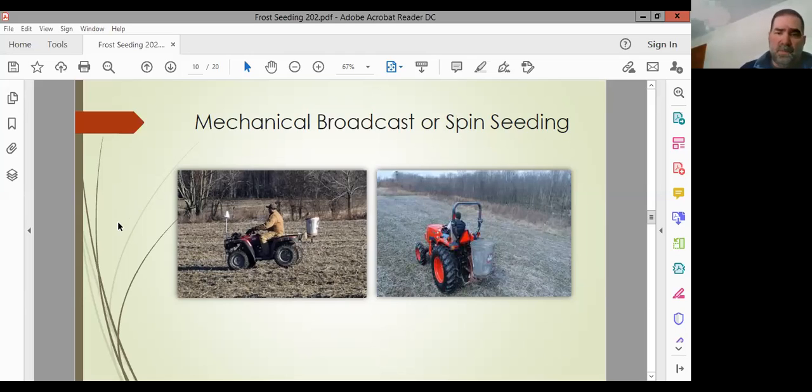When you are spreading with any kind of broadcast, whether it's mechanical or hand, or what I call hand seeding or small plot seeding, you will need some kind of carrier, because seed tends to not be carried up that far if you don't use something like that.